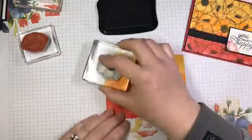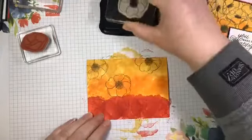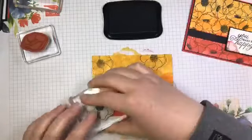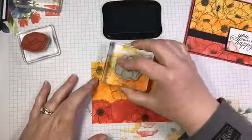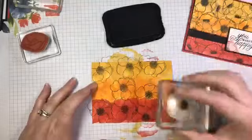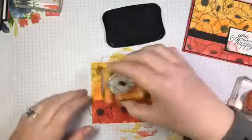And I'm going to stamp several times all over. Isn't that pretty? Just like that. I love it. So pretty. It's so fun to layer stamped images. It really is. And I'm not worrying about the fact that these are overlapping at all. It in fact adds interest to my background.